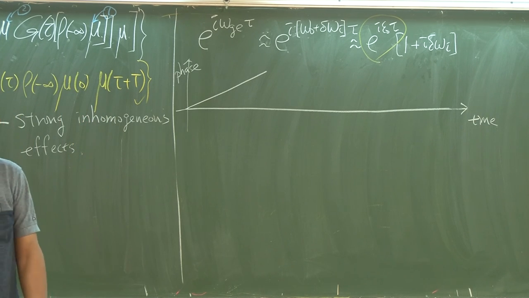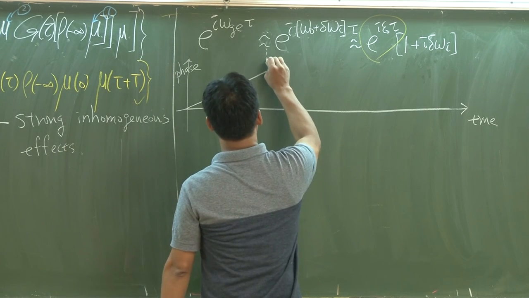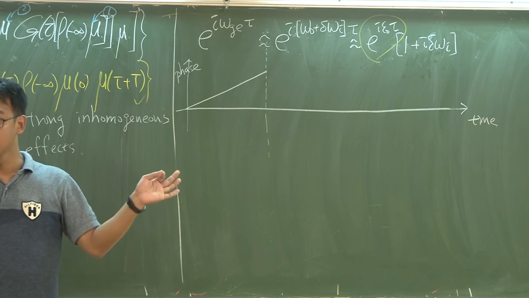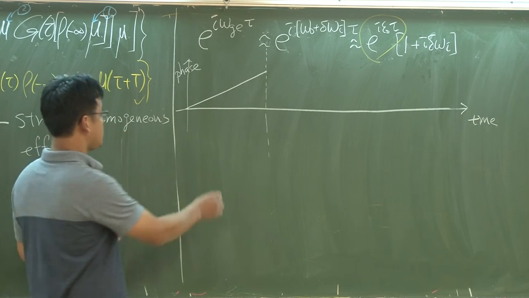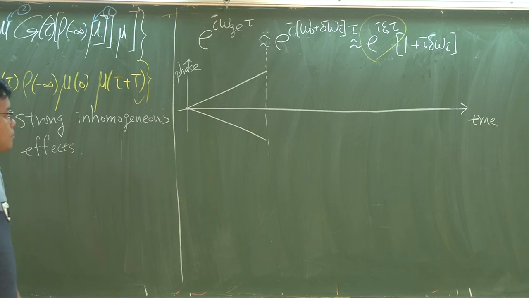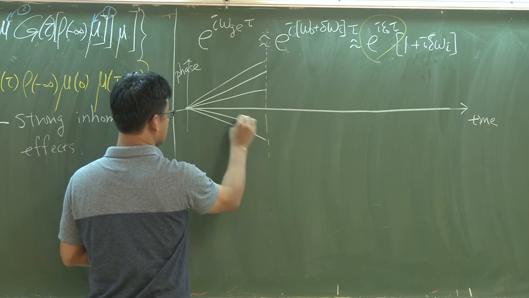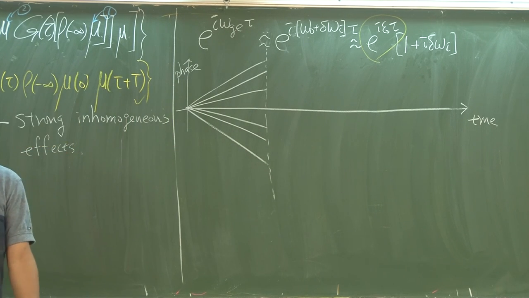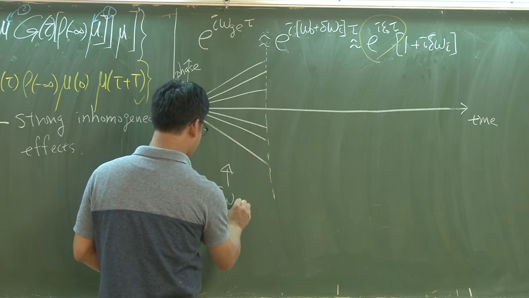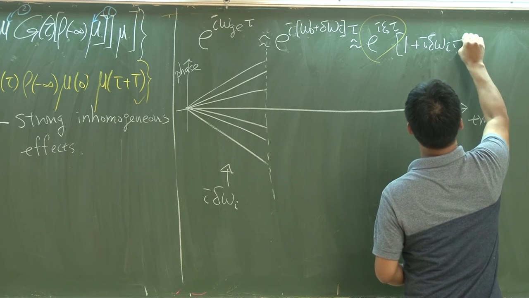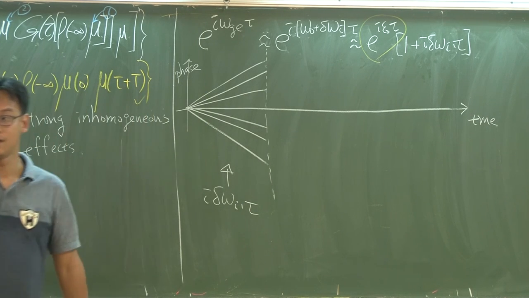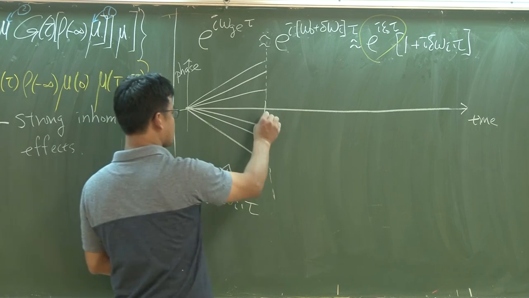If you pick another protein, now you have a different energy shift, right? Different omega i. This protein will give you a signal, phase evolution. And you pick many, many more proteins. So for each sub-ensemble, each subsystem, this part is the phase evolution by delta omega i. Sorry, I forgot tau here, the tau expansion, that's tau. Right? And the time tau, so here is time tau.